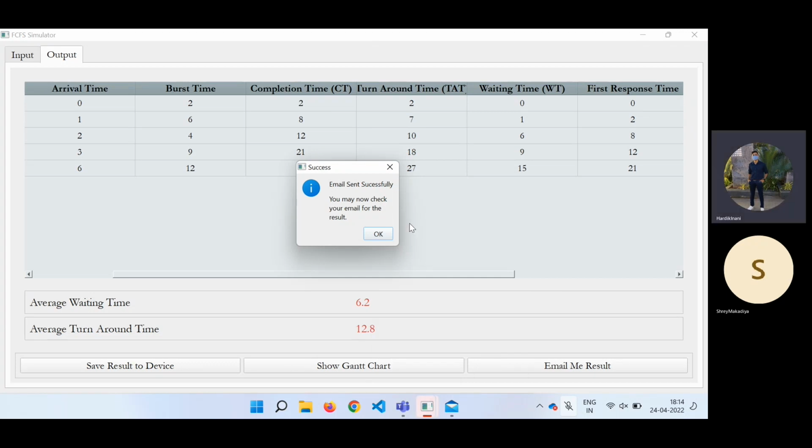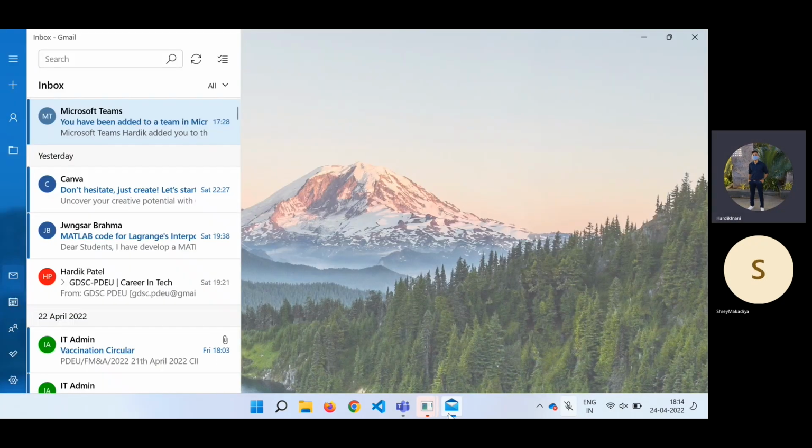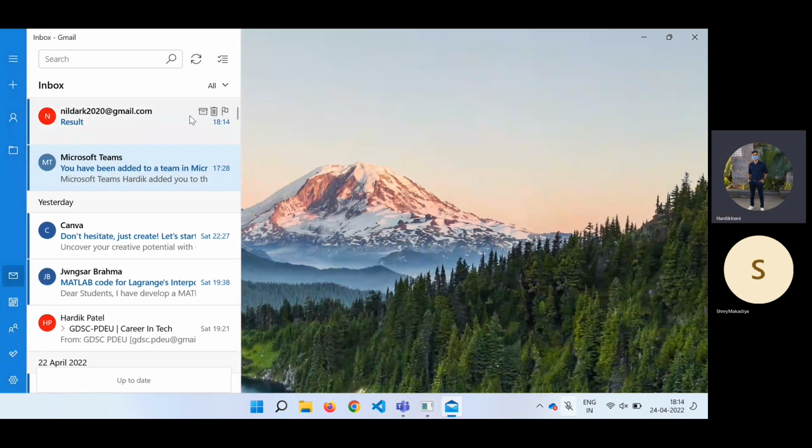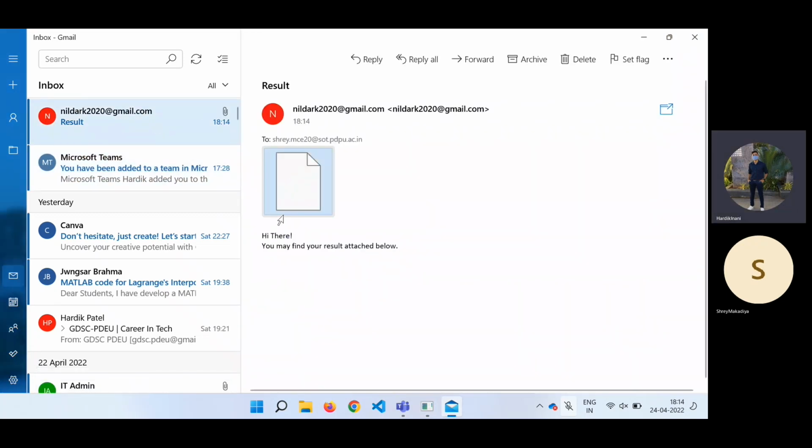There will be a confirmation box which will show success if the email has been sent. As you can see, there is an email in your inbox. This was the demonstration of the first come first serve algorithm.